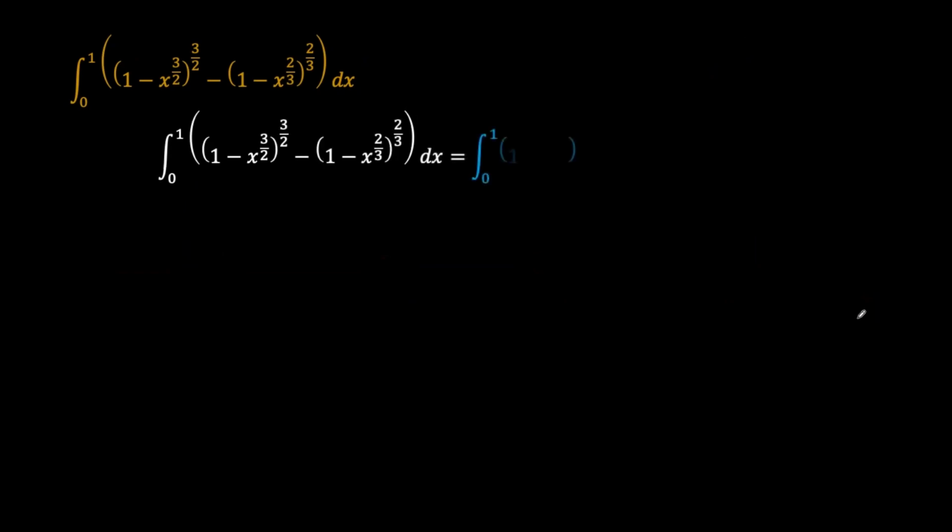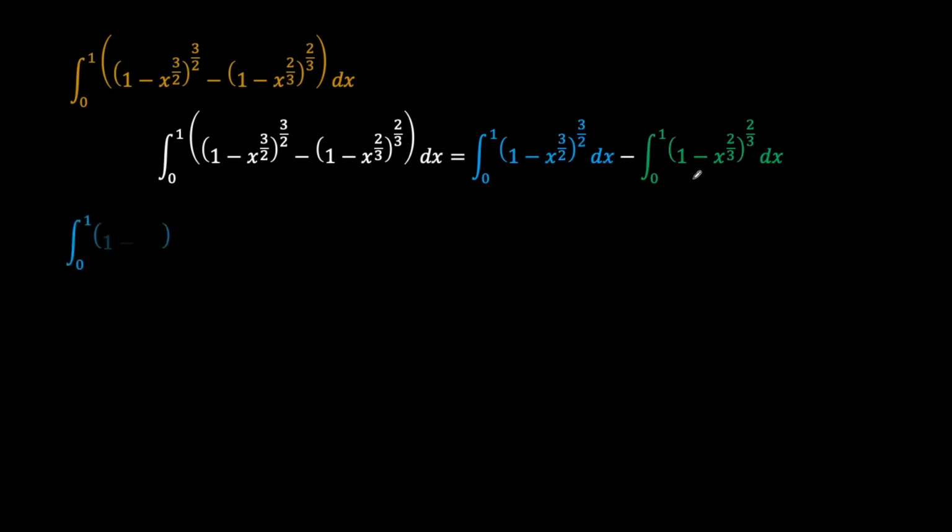So this problem, as I said, is super interesting. What personally I would do is to separate this into 2 separate integrals. The first integral, I would color it as blue, which is the integral from x equals 0 to 1 of (1 minus x to the power 3 over 2) all to the power 3 over 2, minus the integral from x equals 0 to 1 of (1 minus x to the power 2 over 3) all to the power 2 over 3. And this last would just use color coding to separate these 2 integrals.